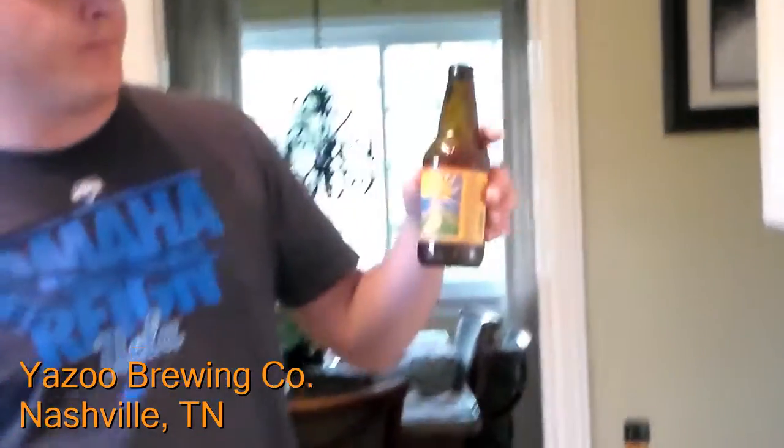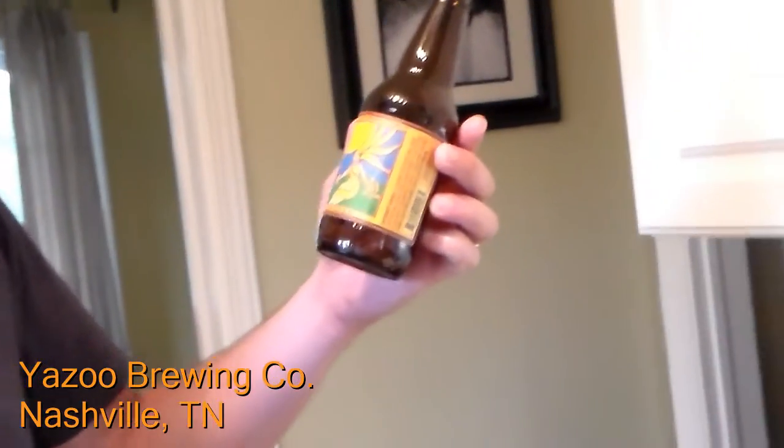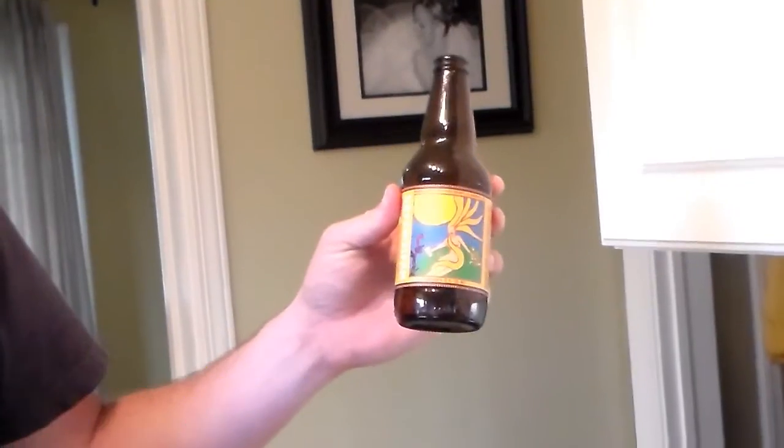That's a good beer. Picked this up when I was in Nashville by a brewing company called Yazoo Brewing Company, Nashville, Tennessee. Good stuff there.